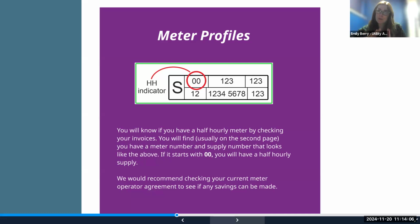So the maximum capacity charge, which is how much the supplier and the grid needs to keep aside for that customer to ensure when they hit maximum demand, it's there, was too high. The customer was never going to reach that in this new premises. So we looked at how we could reduce that for them and arrange a new meter operator agreement that actually serves their services a bit better. So for some organisations, they've seen savings of around 60%.